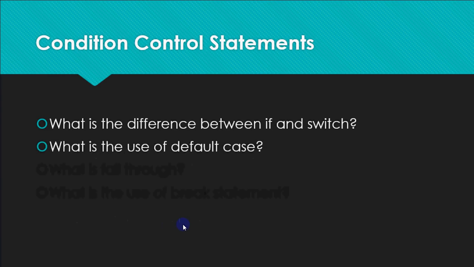Then is, what is the use of default case? Now default case is there in switch, and this is used to give the statements to be executed when none of the case matches with the switch variable. So if none of the case matches with the switch variable, the statements given in the default case will be executed. What is fall through?